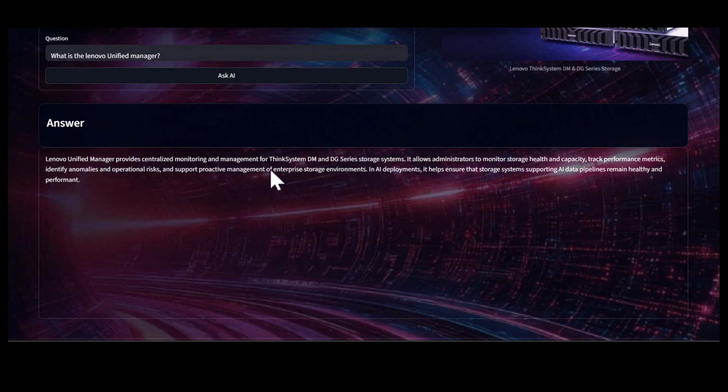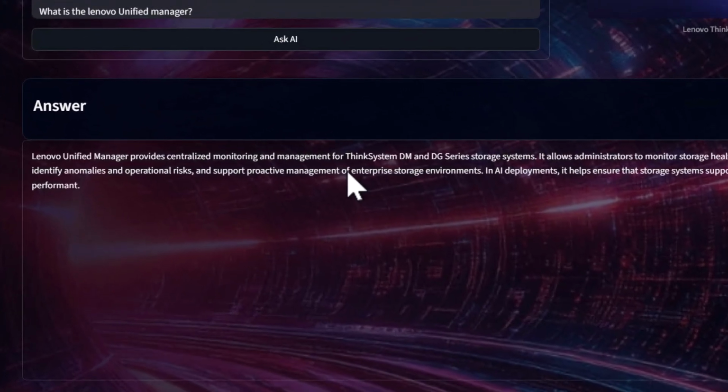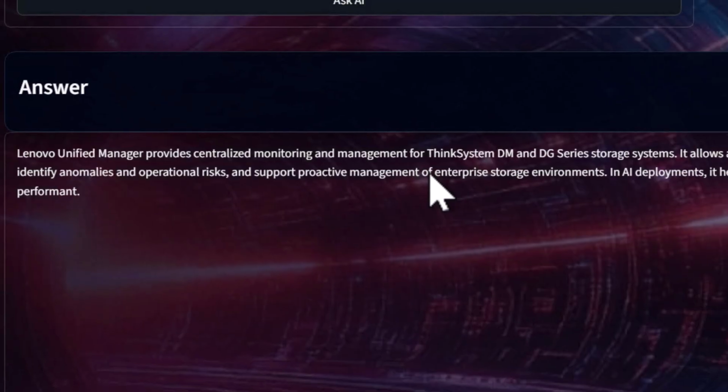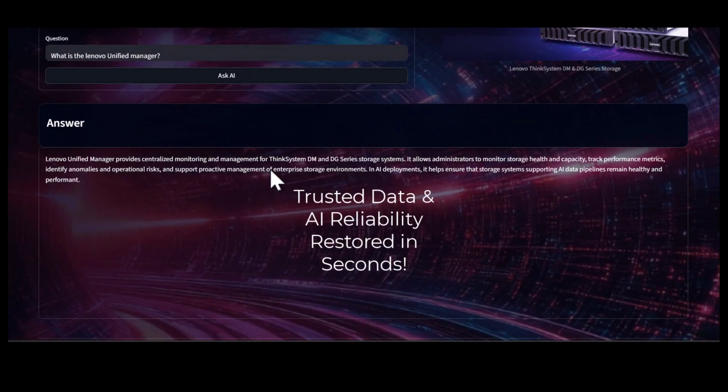And there you have it. We have the correct answer once again. Same AI model, same infrastructure. The only thing that changed is the data. And now AI reliability is restored.